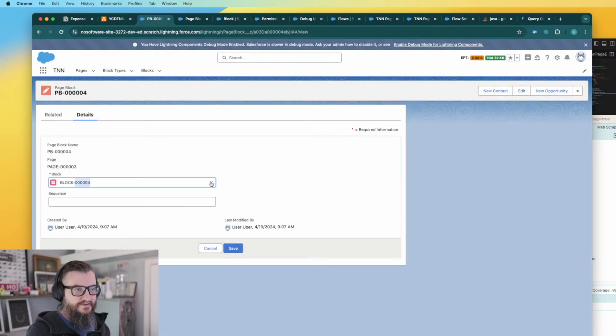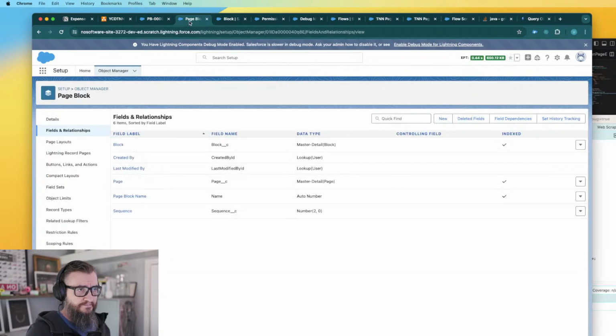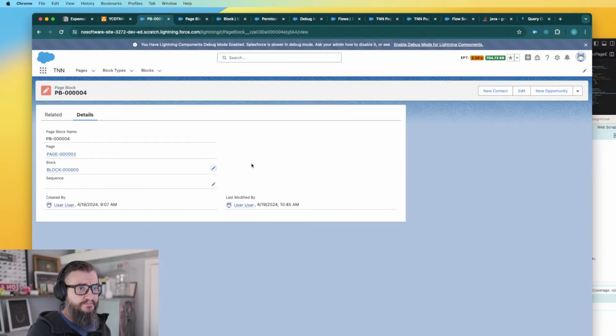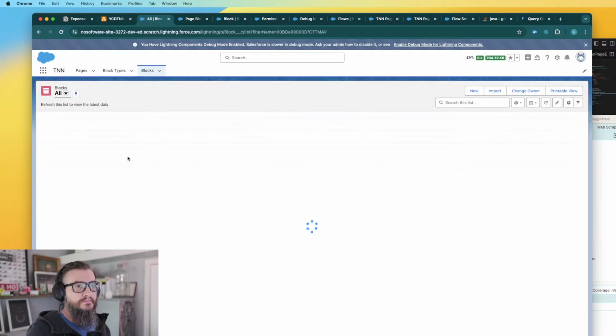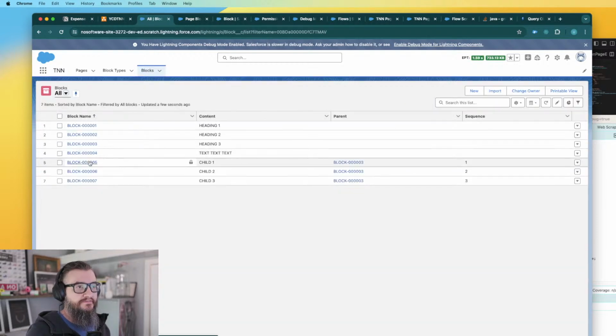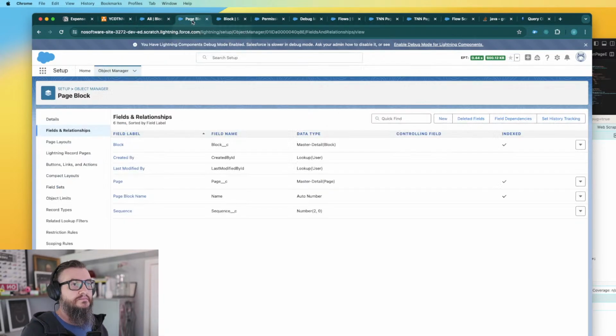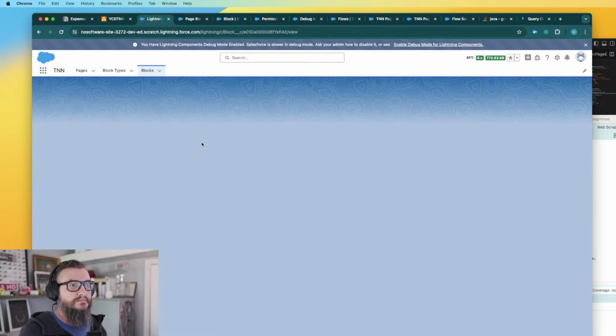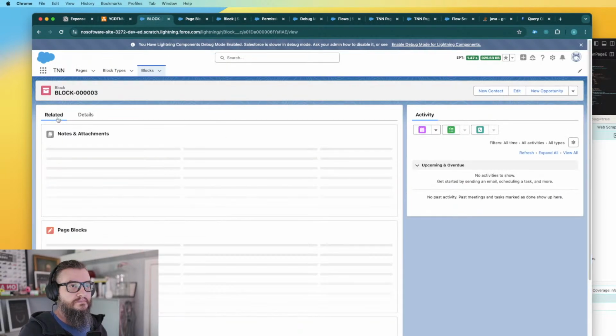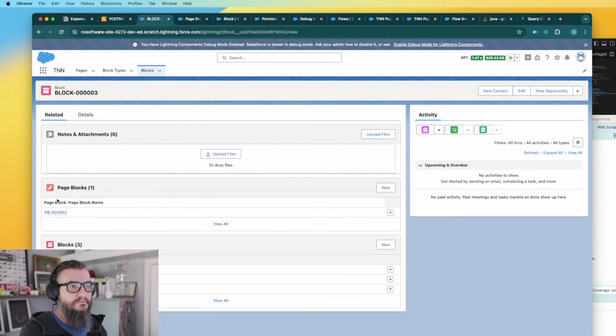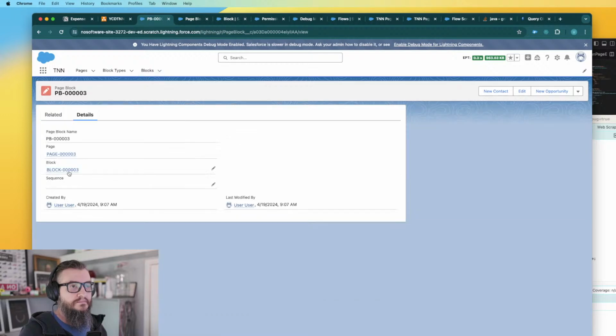Let's see, we'll make this 5, because I think 5 has the, yeah. Is that right? I hope that's right. Block, oh wait. I'm sorry, block 3 is the parent of 5 and 6. Yeah, so it actually should have come back.